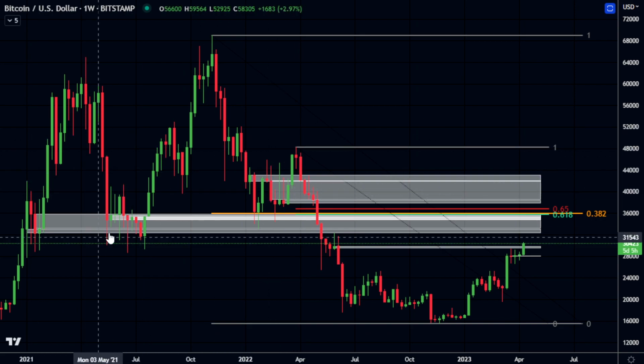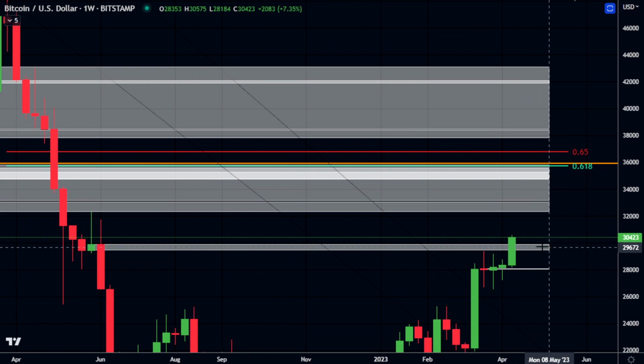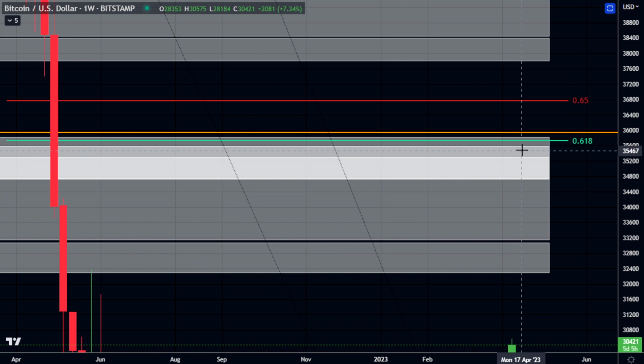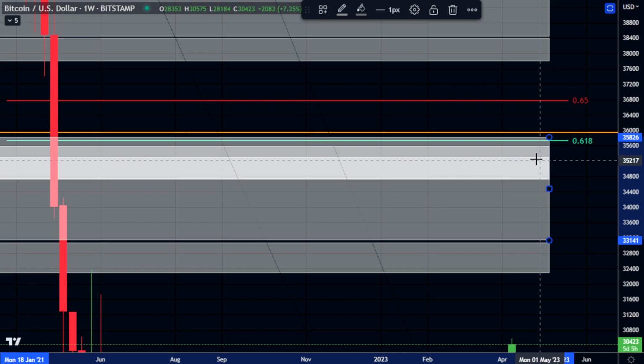I've drawn all of them in white, but the brighter the white color, the more that those order blocks overlap. So basically saying there are several order blocks in the same space here. Just zooming in, we can see one order block has this shade of white. When there are 2 order blocks, that's one of them. This is another one. We see this gray area is 2 order blocks overlapping, and this brighter white color is 3 order blocks overlapping. So it's that order block there, this order block here, and this larger order block all overlapping within this white area.